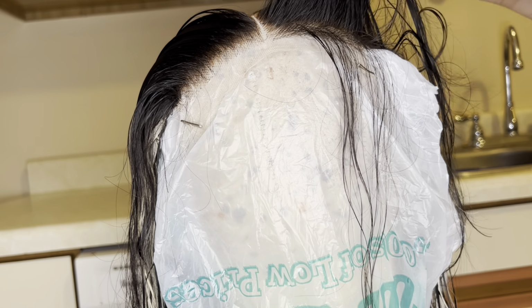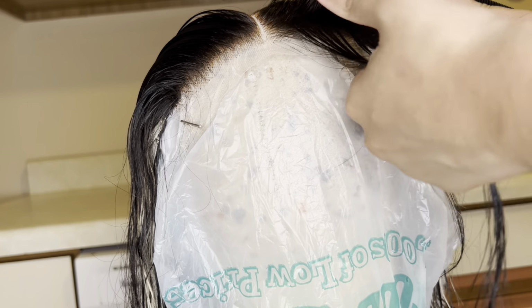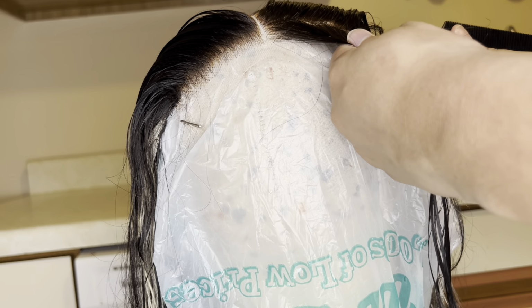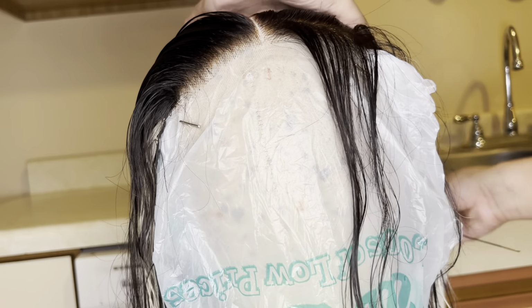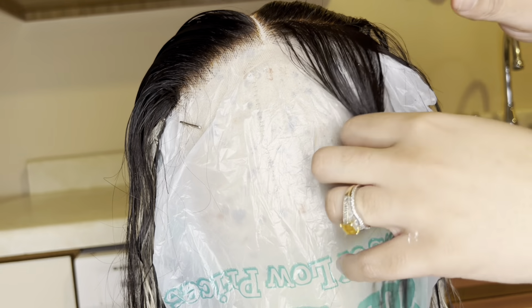So with the part, you stay in the same spot because you want that part to be crisp and you want that hair to be gone. But with the hairline, you want to part thin layers at a time, pushing the rest back, and then you want to pluck in a fast motion left to right, or right to left, however you want to do it, but just move around when you pluck it.